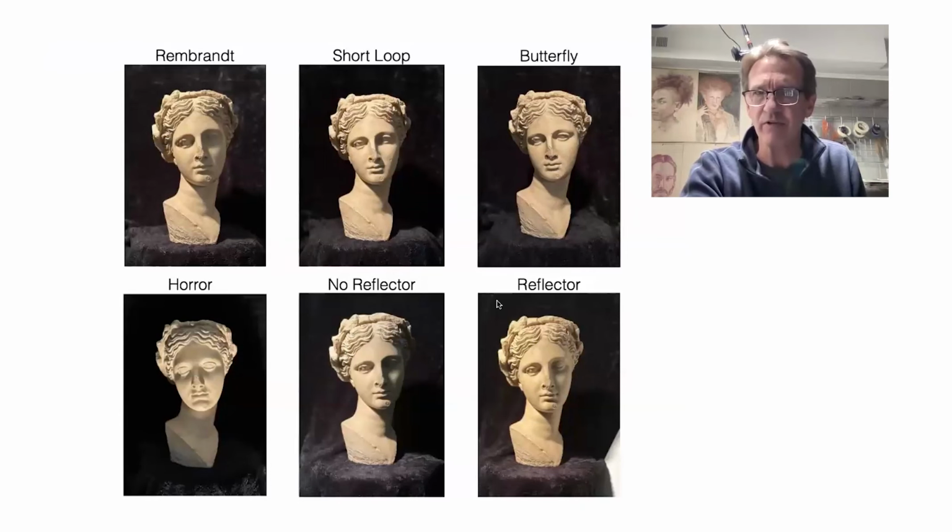The last thing, the reflector and no reflector. You see this in the bottom right corner? Oh my gosh, Ray Bonilla is here. In this bottom right hand corner, you can see this little white corner. That's a piece of foam core, just a glossy piece of cardboard. And I don't have another light, but look at the reflected light that it creates. So this, I'm using a reflector.